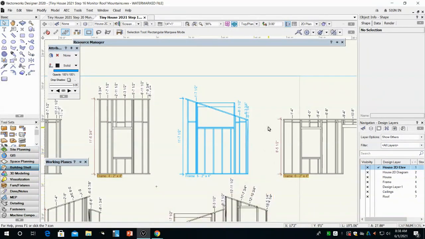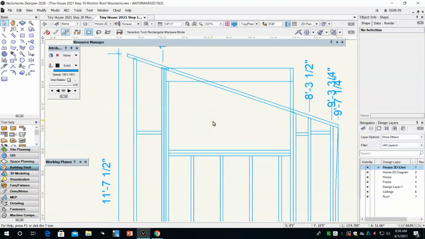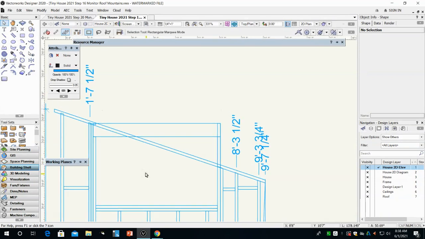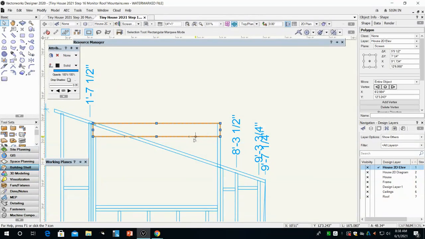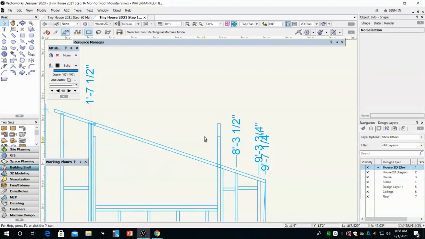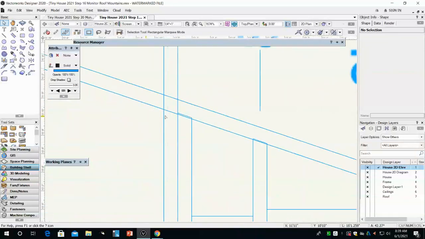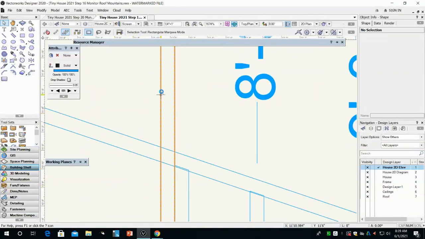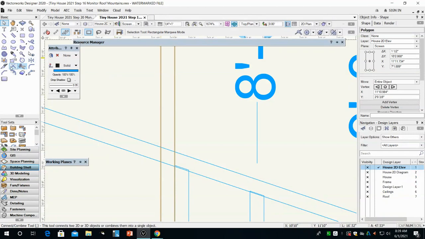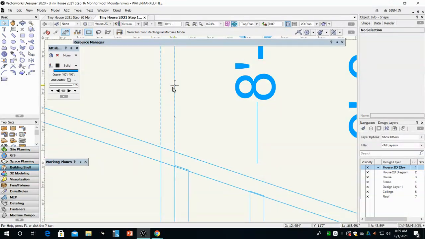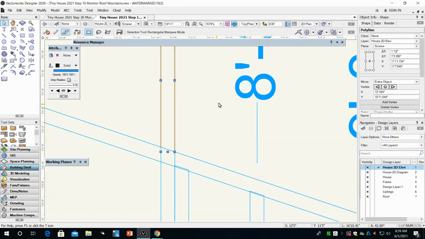Now, there was a problem with mine, and we knew this before, with the framing of this. Normally, what I need to do is split studs off, and I might still do that on this one. But I definitely don't need this beam here, so I'm just going to delete it. I also don't need that stud to extend up to there. Now for this last one, I'm just going to choose it. I'm going to try to use my split tool.